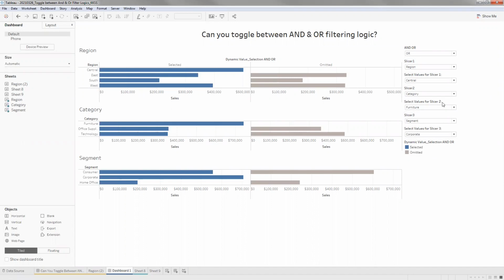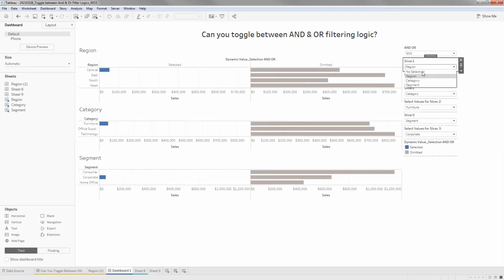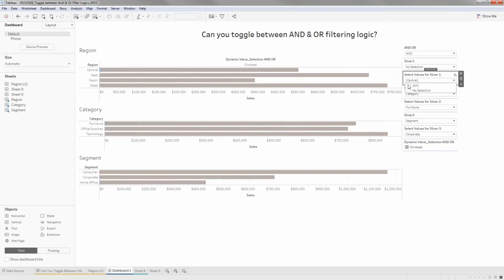So let's take a quick demo of what we are trying to achieve. I have a parameter here, so let me change this to and filter, and let me put everything to default.